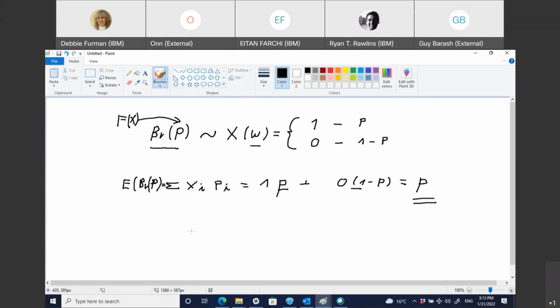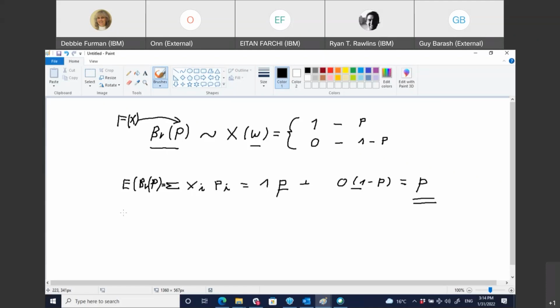Okay. Very good up to now? Yep. Great. So that's the first thing we want to understand. Estimating the average of a Bernoulli variable is simple. You just get 100 samples and see what's the percentage of having a 1. And then you have your estimate, right? The bigger the sample, the better.